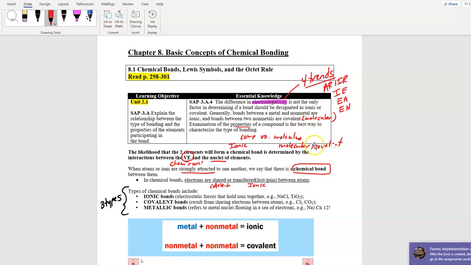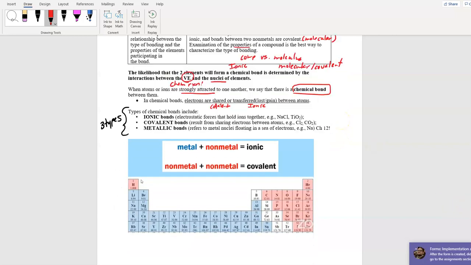So the 3 types of bonding, you can have ionic bonds, which we know, metals and nonmetals, but more specifically, its true definition is the forces that hold those ions together. So when sodium loses that 1 electron and chlorine gains that 1 electron, then you'll have what's called electrostatic forces that attract these 2 together to form that bond. So right in between here, we draw a dash to indicate that that is a bond. And because it's between a metal and a nonmetal, we call it an ionic bond.